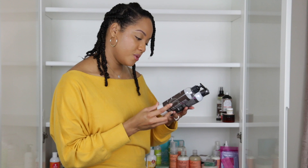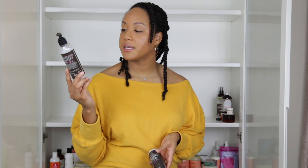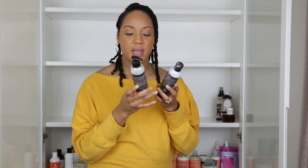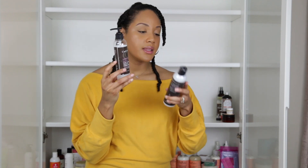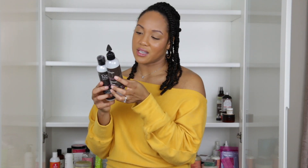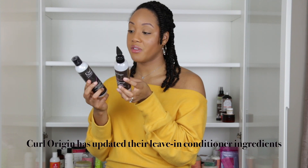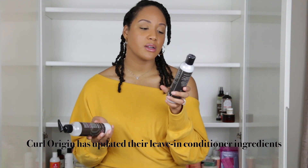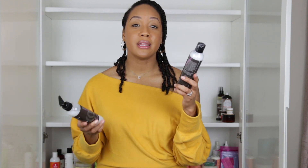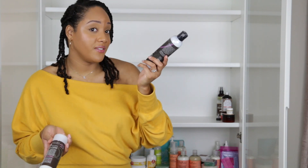These next products — I think I actually have two of them — are the Curl Origin Hibiscus Shea Curl Hydrating Leave-In Conditioner, a moisturizing and detangling cream. This did not work very well for me, although I tried to make it work — I've used about half of it. I'm going to try this one again though because I really do like Curl Origin and want to branch out into their other products, but this always deterred me because I don't like to waste a wash day. So we'll see if it sticks around.